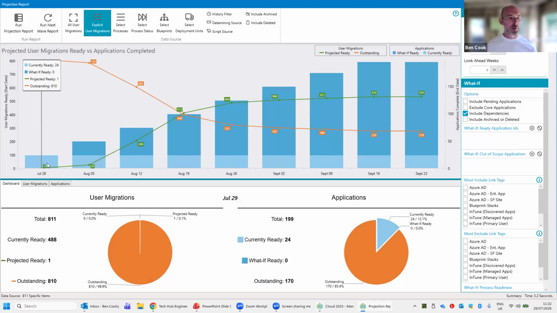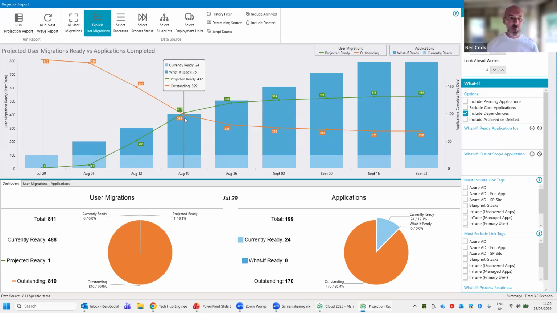This is week 1. At the moment, we've got 1 person projected ready. After we've done 25 apps, we've got 25 people ready. After we've done 50 apps, we've got 206 people. And by the time we've done 75 apps, we've jumped up to 412. Now, if you remember, it was about 800 people in EMEA, so that's about half the number. And actually, that's where the orange and the green cross over. That's where we're at the kind of the halfway point in terms of half the people ready.